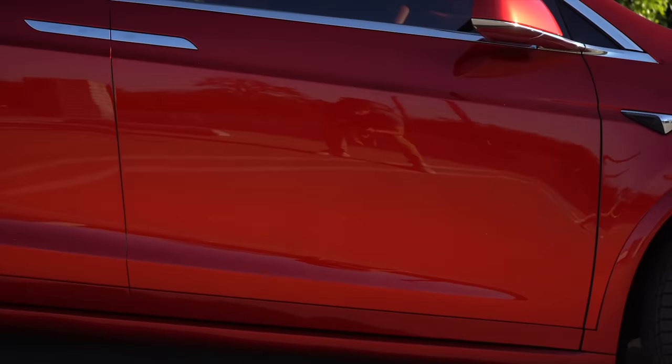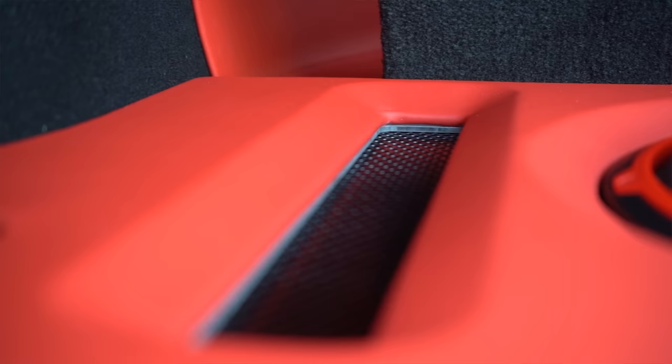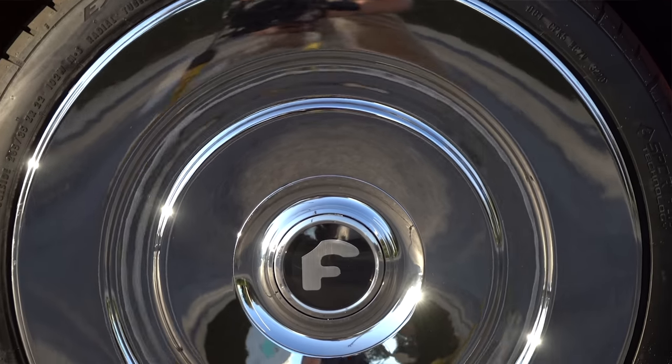Time is finally here. Quavo hit me up about a month ago and said, yo, I want a Model X and I want it bloody, interior and exterior. So we built it. I'm excited to see what he thinks of it. Get ready, because I think he's gonna be mind blown.